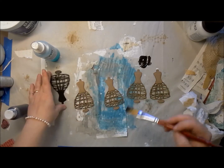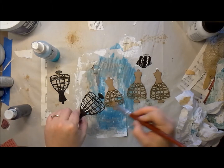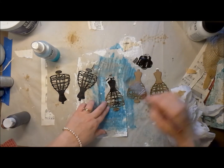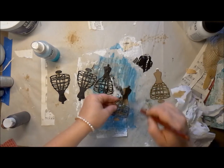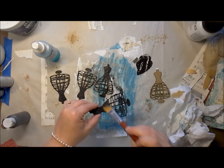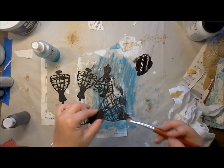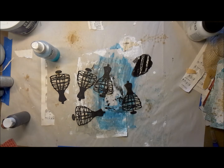And the idea behind the Verde paint is that it's a paint, and I'm not sure I even know all the details, but it gives you a faux rust or an actual rust, but it gives you a rust quick, so you don't have to wait over time for the rusting effect to happen. So you lay down the first layer, and I picked the iron in this one because I wanted the iron to match the old school wire dress form and then to be rusty.